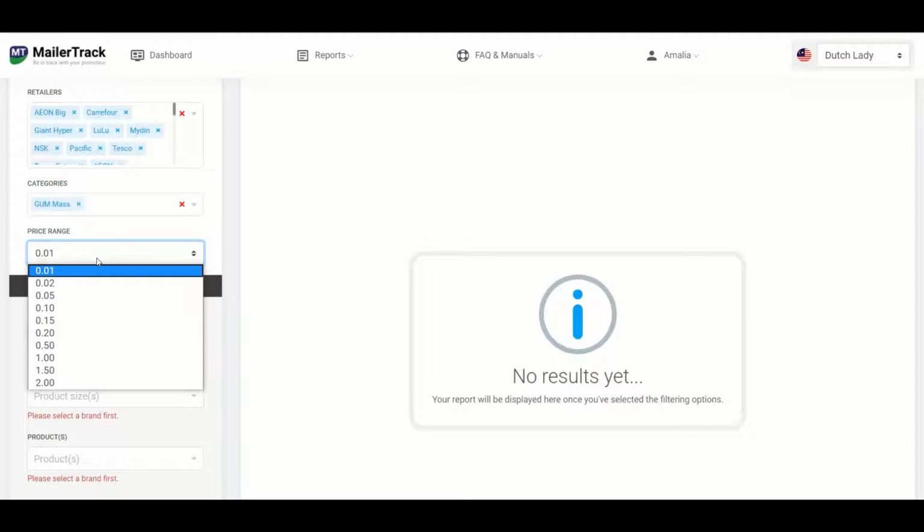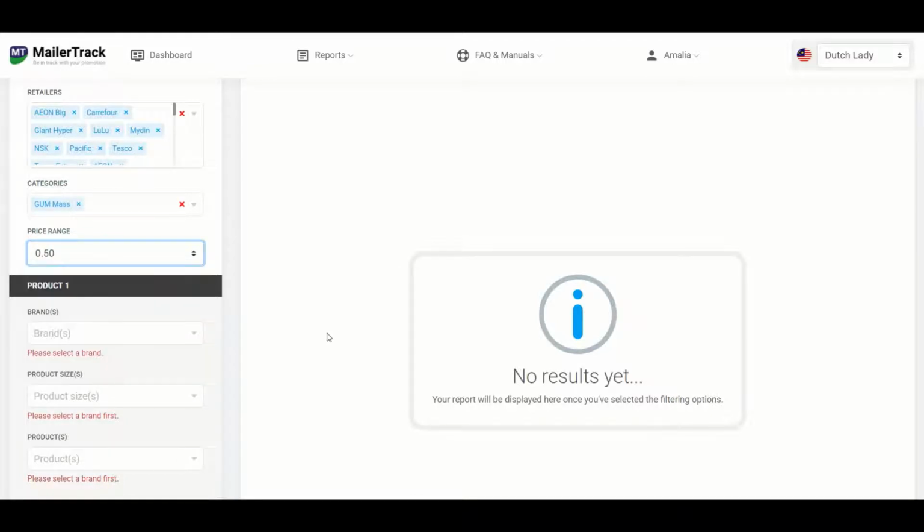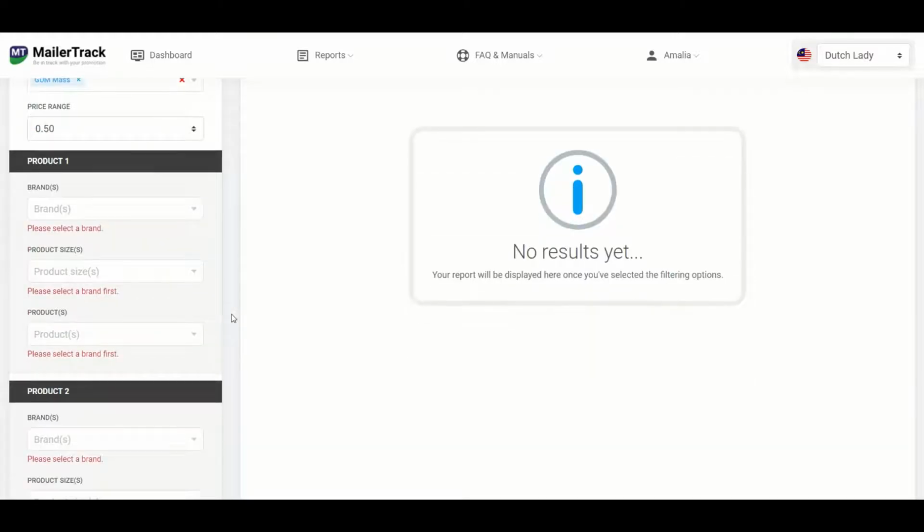the price range here will group up the promotion price for you. I'll explain this a bit more when the report is generated, since it's easier to explain with a visual aid. But for now, I'll put this at 50 cents first. Under product 1, we can choose the product that we'd like to compare.